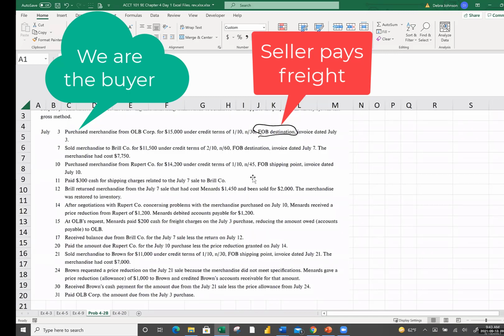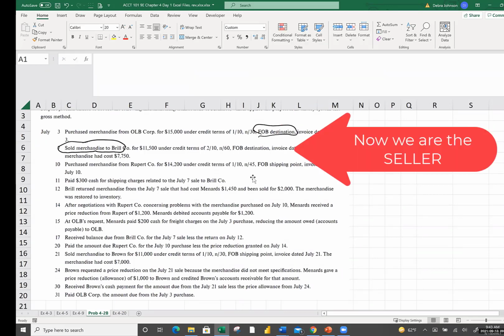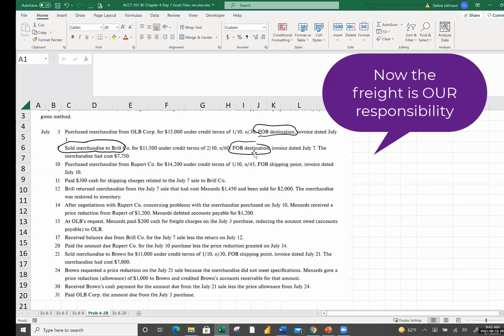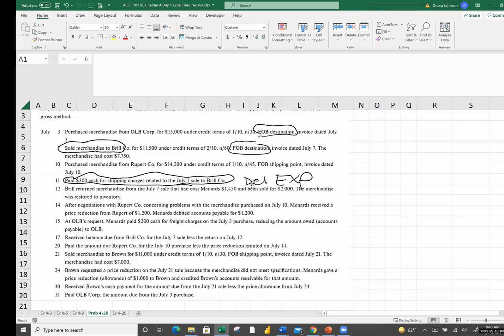Let's look at the next one, where this time we're the seller. I think this might be the one that you're asking about. Sold merchandise, and here it's FOB destination. Okay, now we're the seller, and FOB destination means it's our cost as the seller. And you might be looking for the freight, right? I don't see it in there. That means it's going to probably be paid later. And here it is. Here's that shipping cost. So it's going to be done separately. This is going to be that delivery expense here. And up here, there will be no shipping costs involved because it's paid later and it's the seller's expense. Hope that helps answer that question. Yes, it does. Thank you so much.